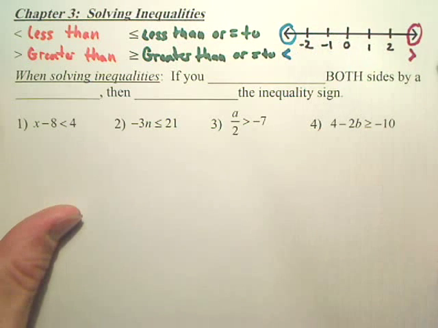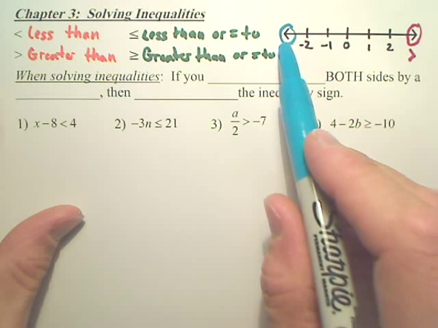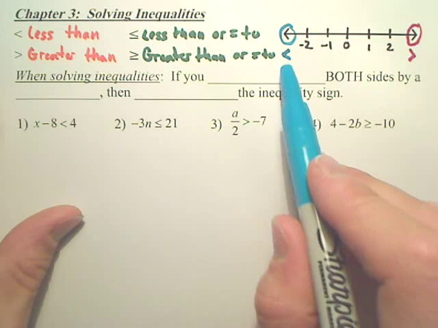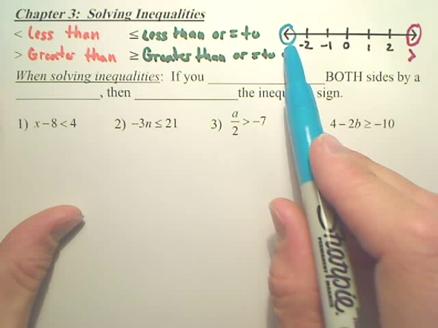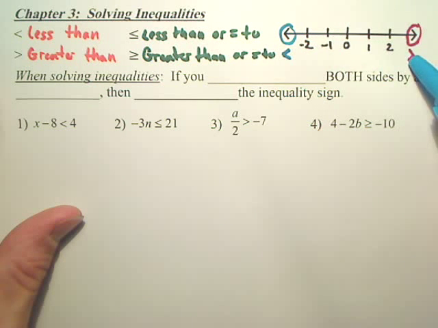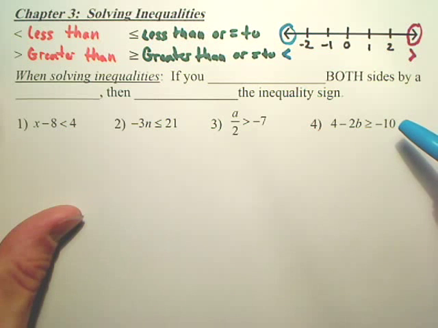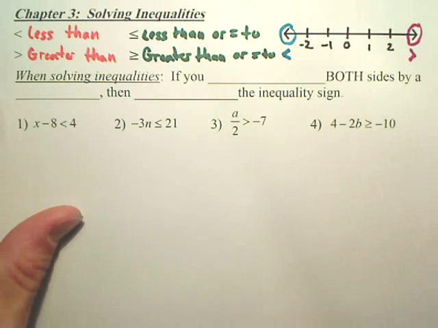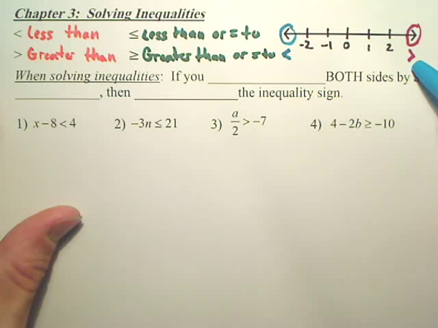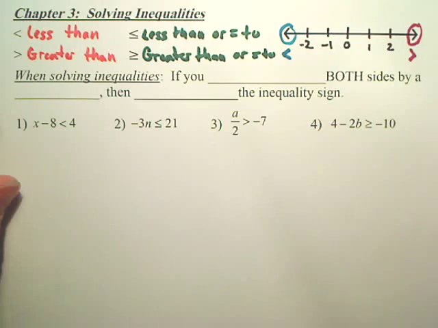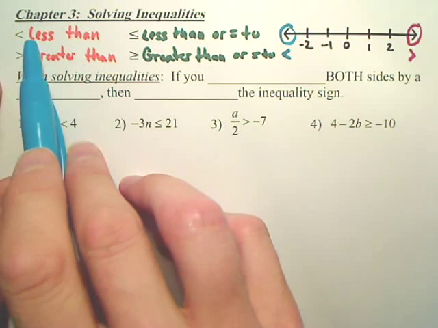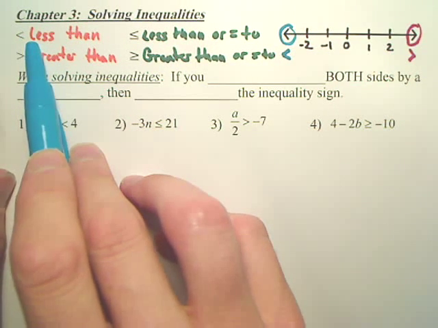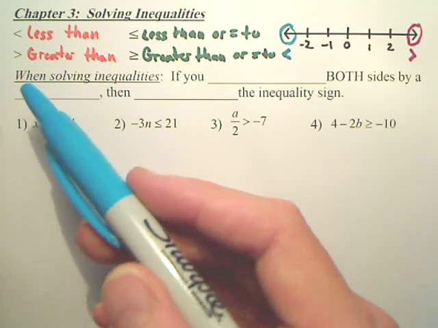Now look at this number line. Does it make sense? This is the greater side of your number line, and this is the lesser side of your number line. So isn't the lesser sign on the lesser side of the number line? And the greater than sign is on the greater side of your number line? That is a very good way to remember the two. The less than sign's on the lesser side. The greater than sign is on the greater side of the number line. The other method I use for a lot of people is the less than sign looks like an L. The greater than sign's the other one.